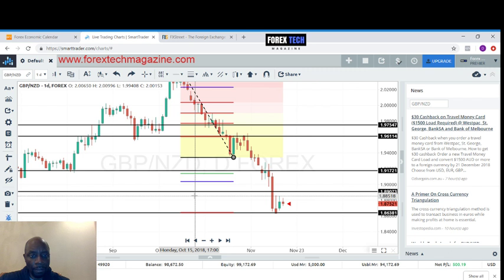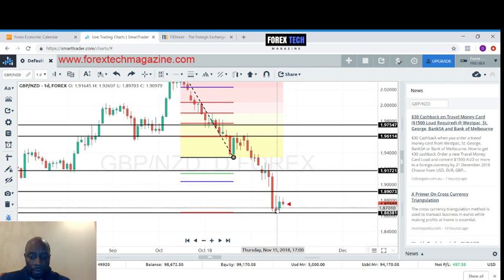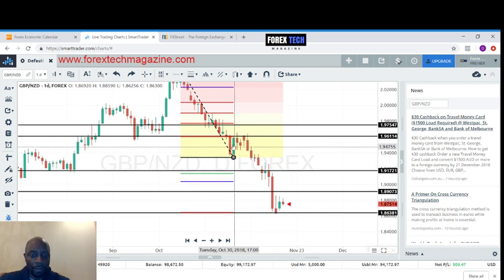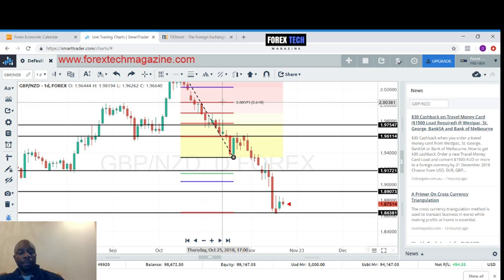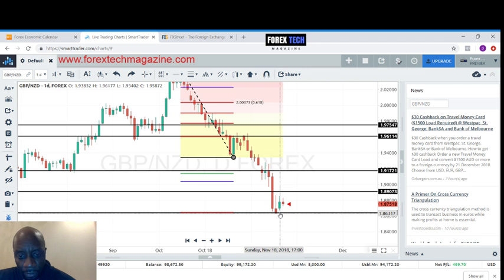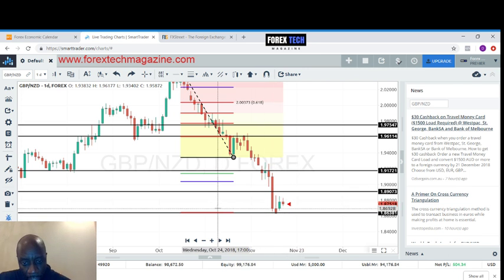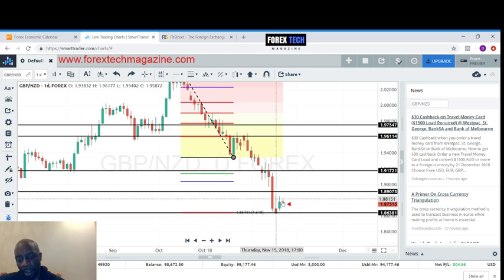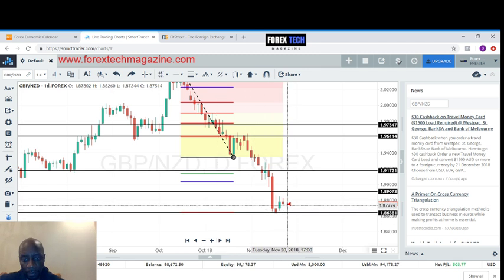Now, I like the setup, and I love the way that it's adhering to some of the market rules, right? I love how it's finding support and bouncing off support. I love how it's bouncing right there off the Fibonacci retracement, because the Fibonacci retracement, or extension, is right here on the support. How everything just really lines up, right?